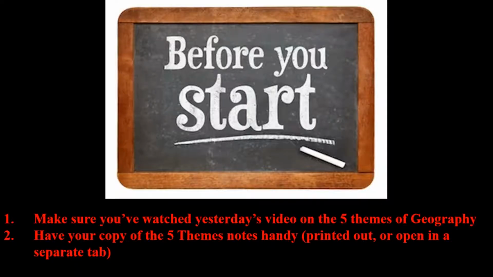Second, you should have a copy of the 5 themes notes handy. If you watched the video, you should have gotten the secret code that lets you finish yesterday's assignment and unlock the notes. If you have a printer at home, you can print the notes out, or you can just have them open in a separate tab or window. You are 100% allowed to use those notes as you work on these questions.